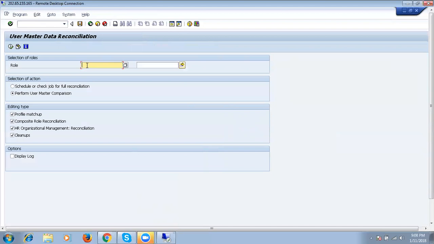If we give any role name here, then for all the users to whom this role has been assigned, the user master records will be updated. This is also nothing but executing the PFCG_TIME_DEPENDENCY program manually.